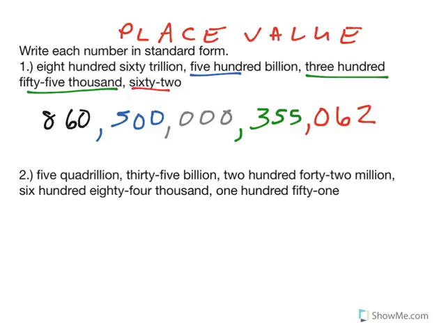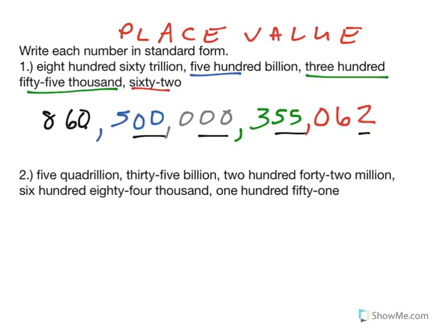So that's working backwards, and that works pretty well for me. If you want to go forward, you have to think about numbers. So trillion implies there are 12 places after the decimal. If you think about the 860 and you have a decimal there, notice how there are 3, 6, 9, 12 spots afterward. Billion is 9. There are 9 spots after. Million is 6. There are 6 spots after. 1,000 is 3. There are 3 spots. And that's it. So you can do it that way. I think that's a little bit more difficult. I don't know why, I just do.